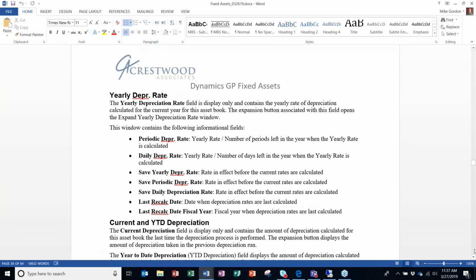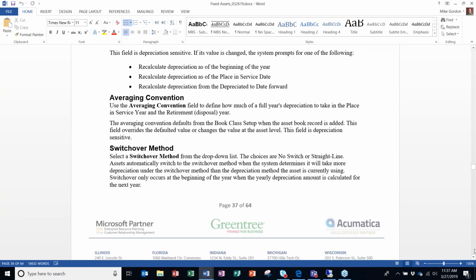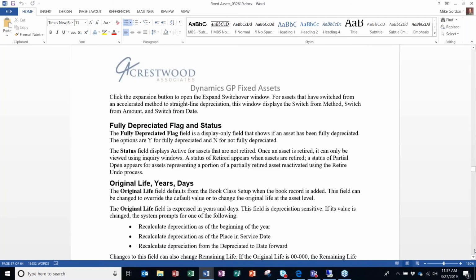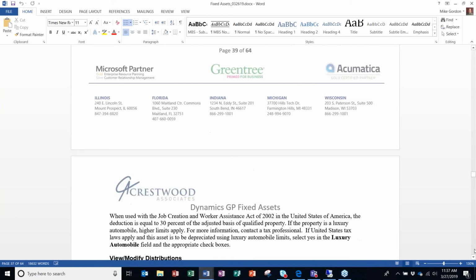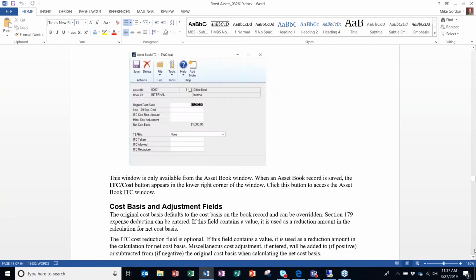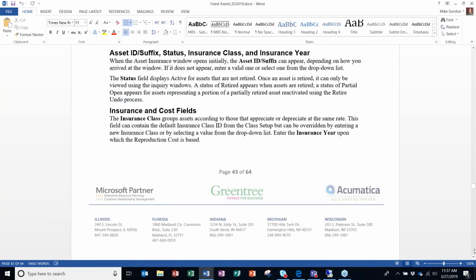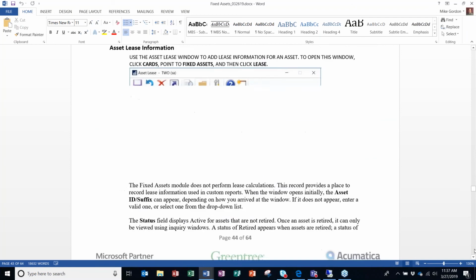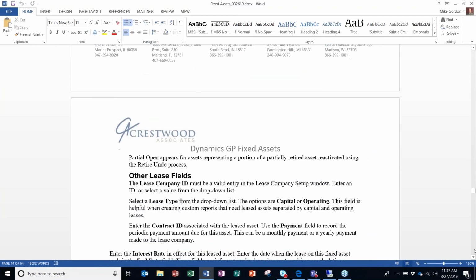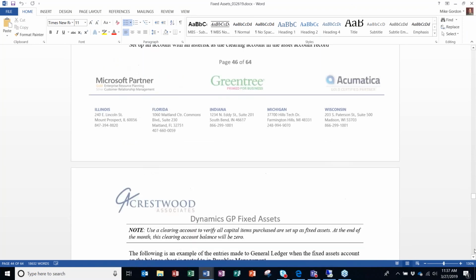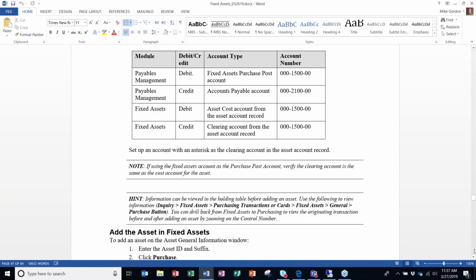Let's see if there's anything else I wanted to point out to you that was specific before I get back into a couple of other things. This will go into some of the ITC and all that other stuff.